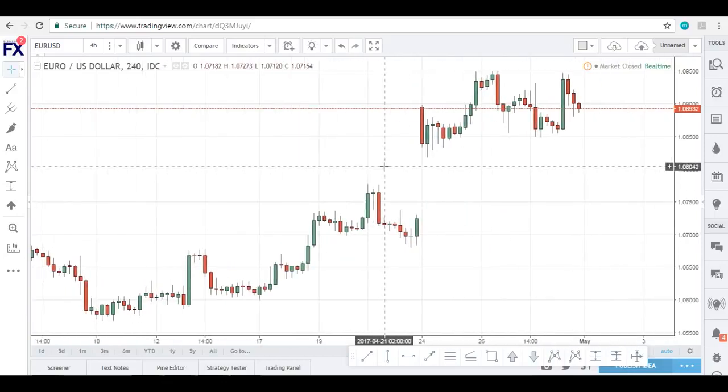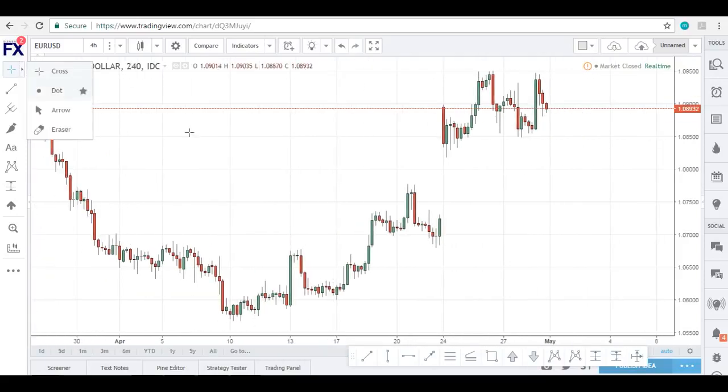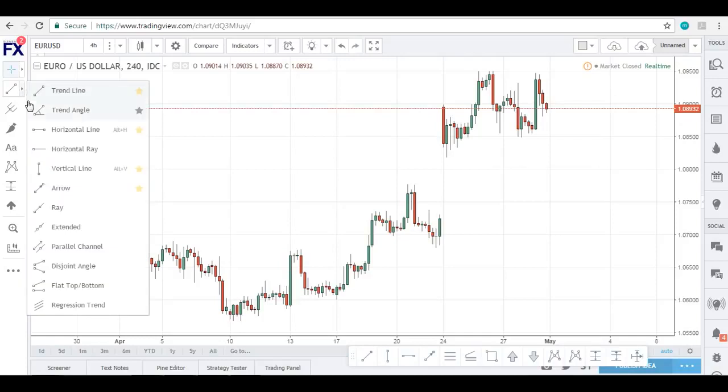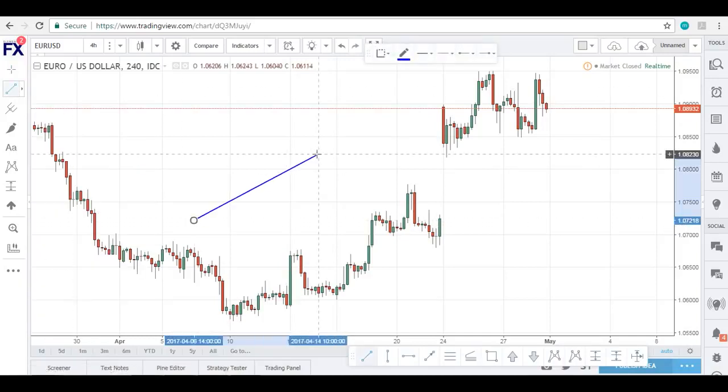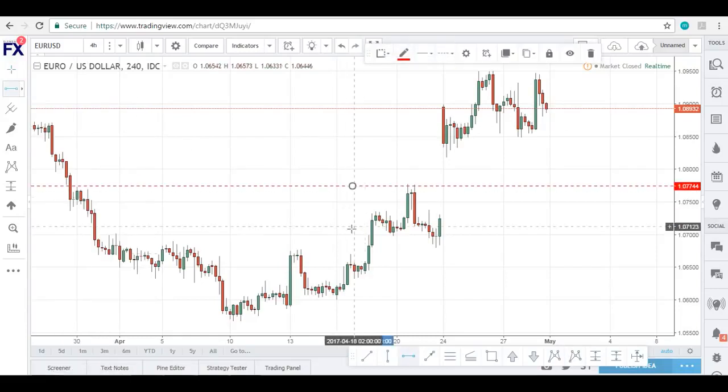Now to the important things, this side, the left side of the screen, these are the tools that you can use to analyze your chart. If you look at the first one, you can see that you have your cursor right here. You can change it from a cross to a dot to an arrow or an eraser, but here we prefer to use a cross because it's easier to look at. Below that, you have your different trend lines in the form of a trend line, or you have your trend line by angle, your horizontal line, which we use a lot.